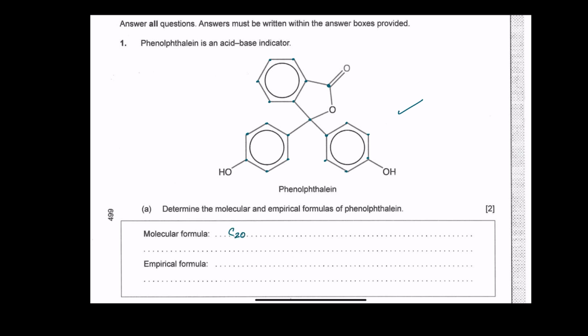Next, the number of hydrogens. Three bonds, so one hydrogen here. No, wait. One, two, three, four. Four hydrogens here. Then one, two, three, four. Another four here. One, two, three, four. Another four. So 12 hydrogens till now. This one is 13 and this one is 14. A total of 14 hydrogen atoms. And then oxygen, 1, 2, 3, 4. C20H14O4 is the molecular formula.